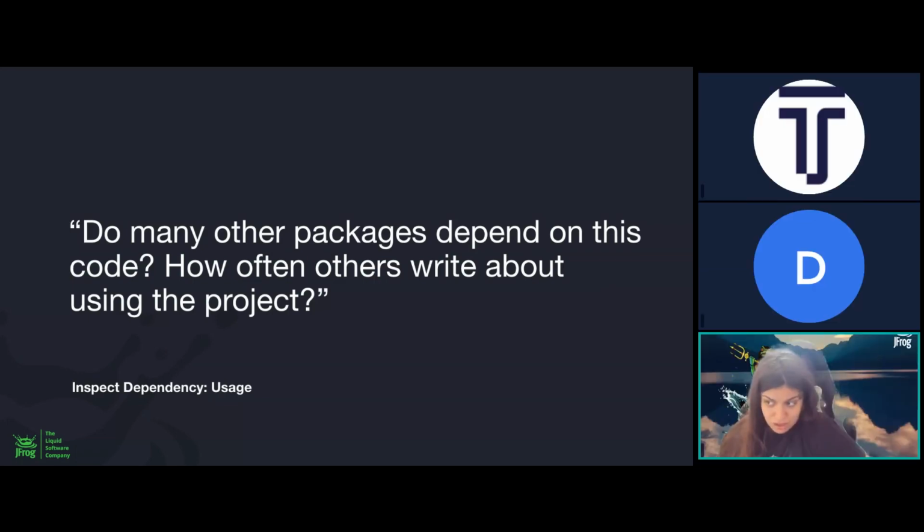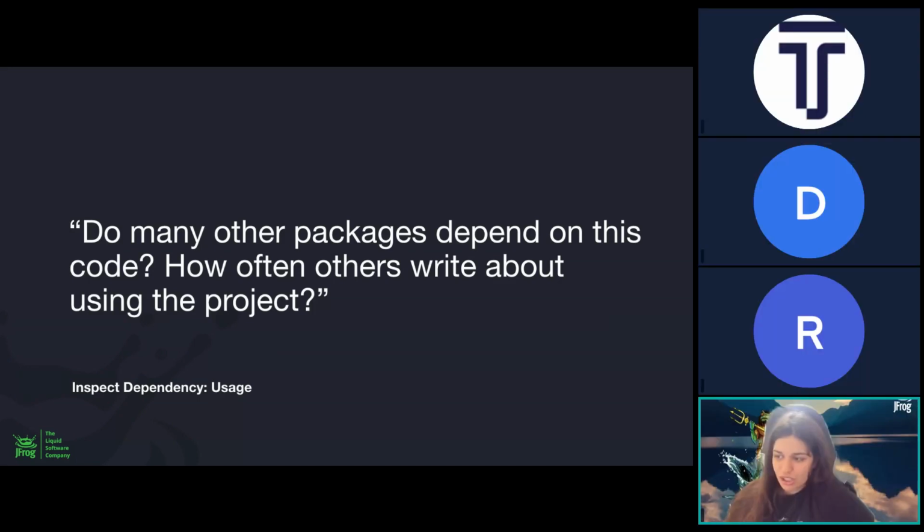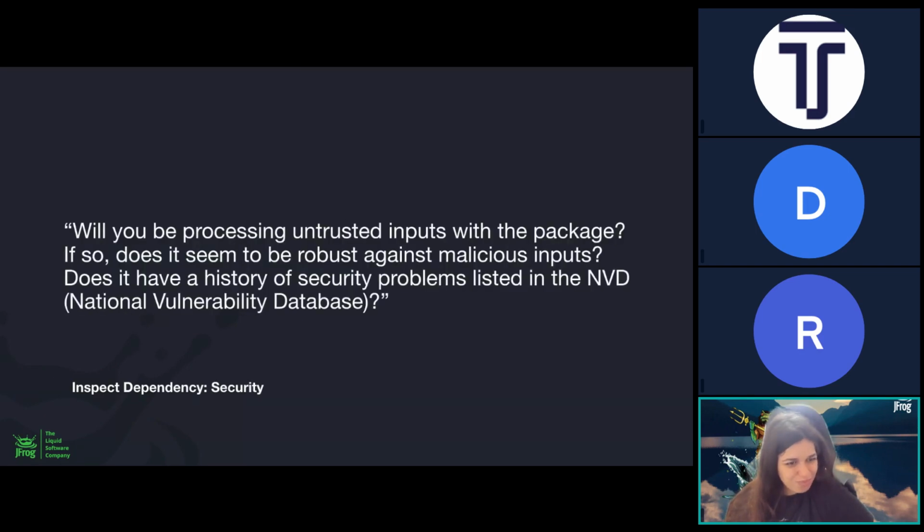And more users should at least mean more people for whom the code works well enough. Along with faster detection of new bugs, widespread usage is also a hedge against the question of continued maintenance. And if a widely used package loses a maintainer, it's likely that a user will step forward. So think also about the usage, about the maintainers, and about the people that we have there. Are we able to trust it? Right? Is it secure enough?